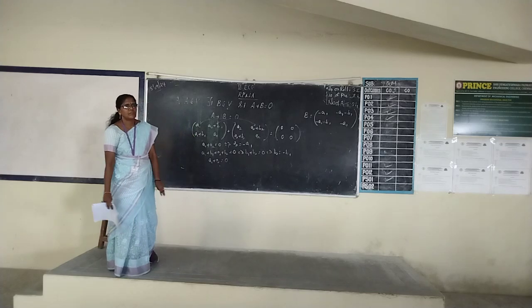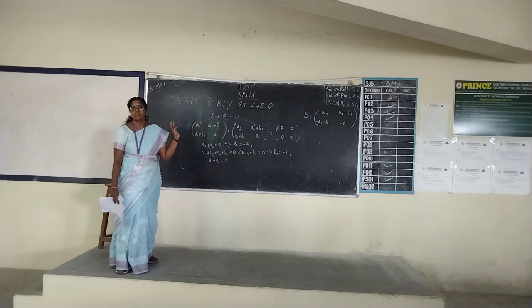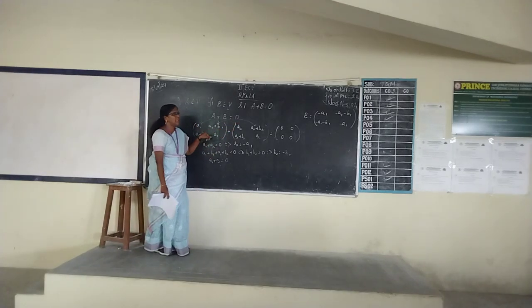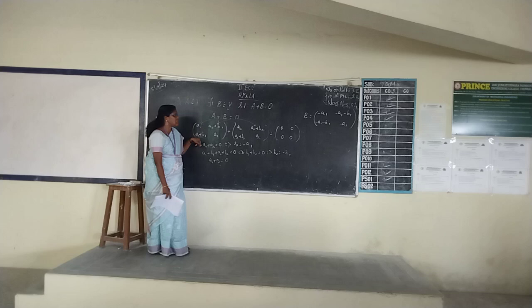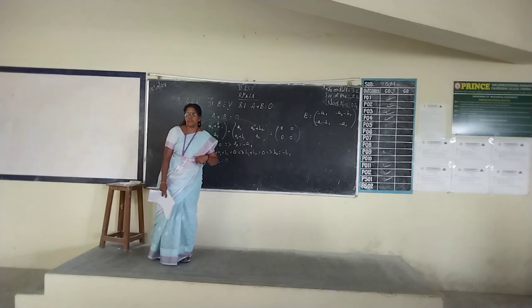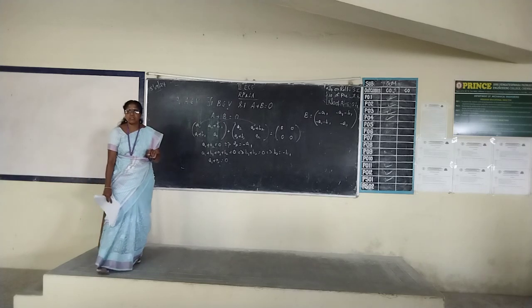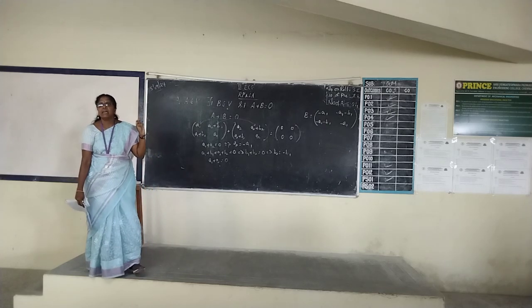Whether it is right or wrong, because this is the answer, can you be sure this will be the inverse? How will you check? If you add that one with A, what should your answer be? Zero. A1 minus A1, 0. With the corresponding inverse, you must get the corresponding identity. If you get that, then the inverse is a right one, otherwise the inverse is a wrong one. Can you understand how to identify the inverse? So in addition, all four conditions are satisfied: commutativity, associativity, identity exists and inverse exists.